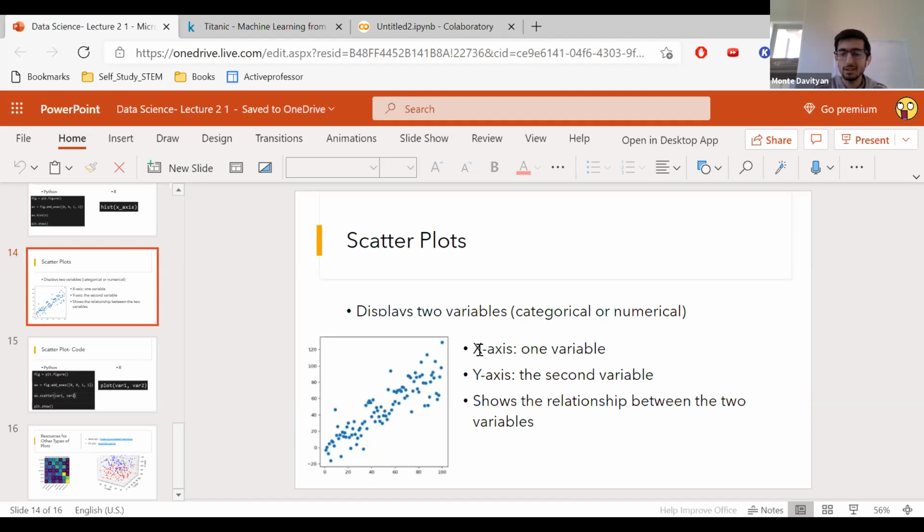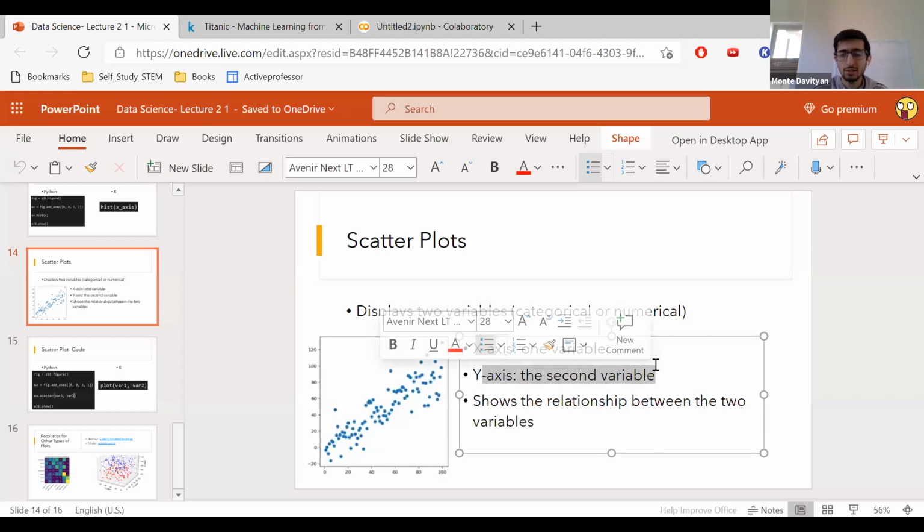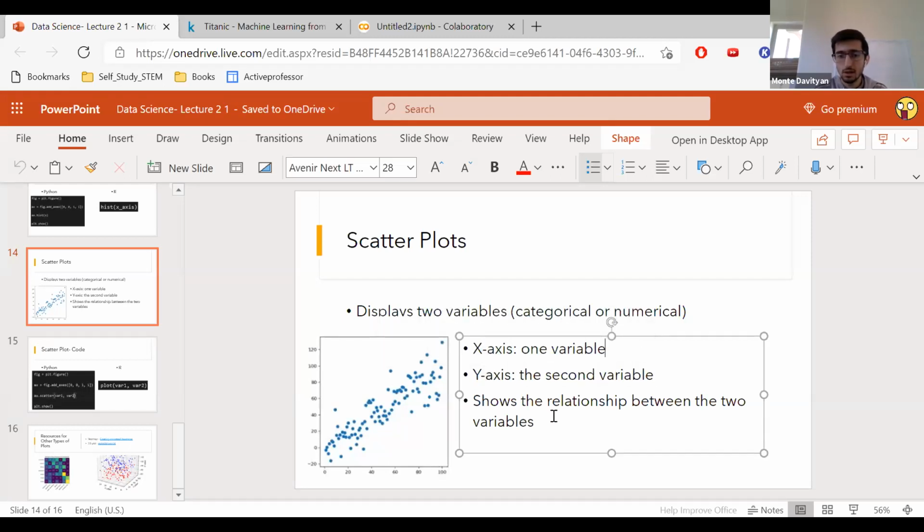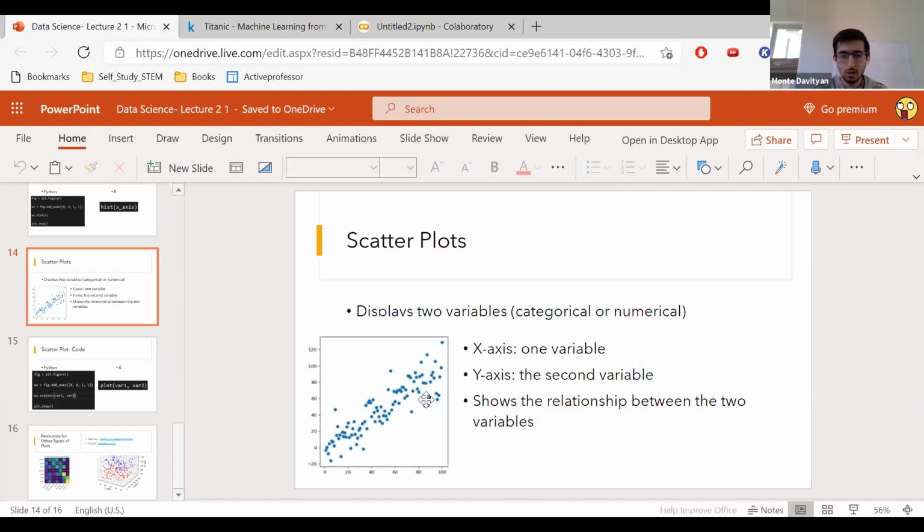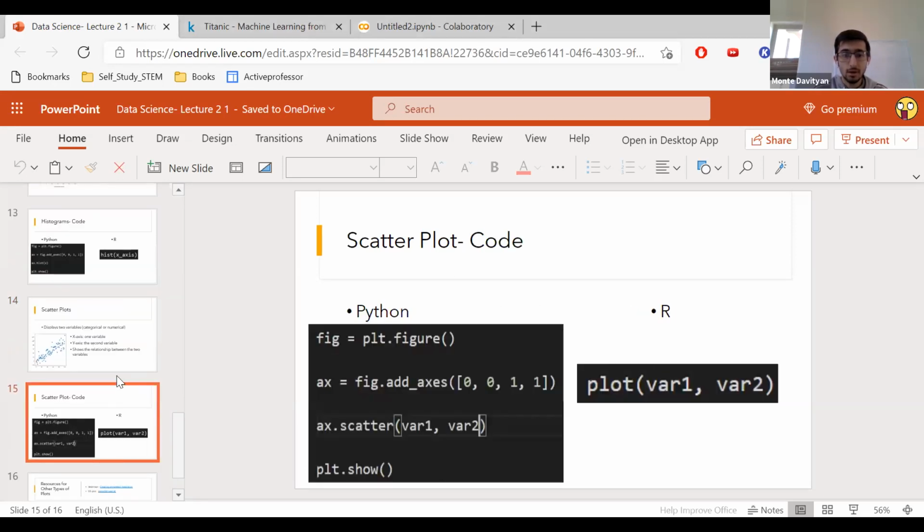The x-axis is going to be one of the variables, and the y-axis is going to be the second variable. What this does is it shows the relationship between the two different variables. For example, in this example image, we can see we have sort of a linear relationship, and that'll be important for later on. The way we do this in Python is mostly the same thing.